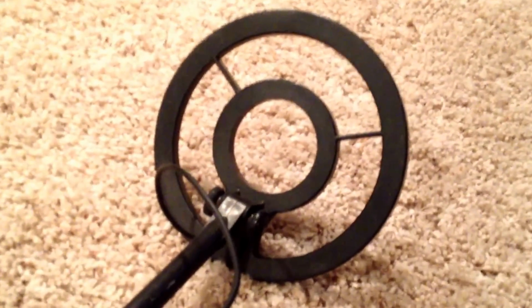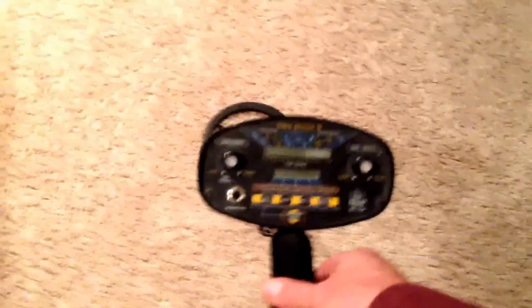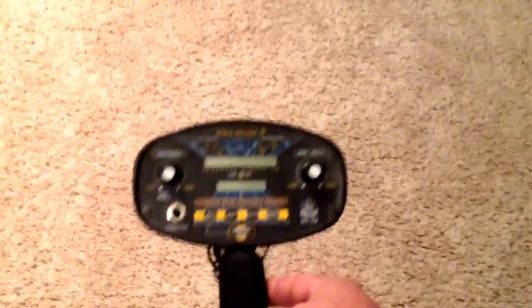But it's pretty basic. It's a light, nice machine, and it's not real expensive. You don't want to buy the cheapest ones, but if you're just going to do it once in a while, you don't need to buy the most expensive ones either. This one was about $250, and you're going to find about as much as you'll find with some of them $500 to $1,000 machines. So buy yourself a medium priced one to start.